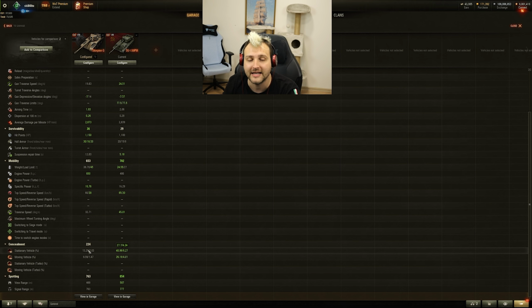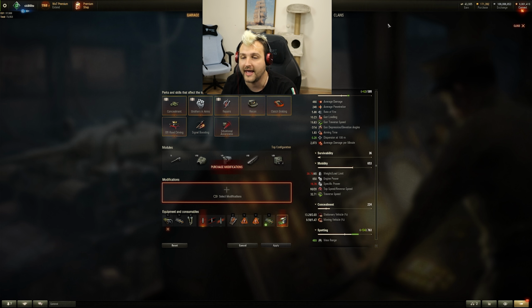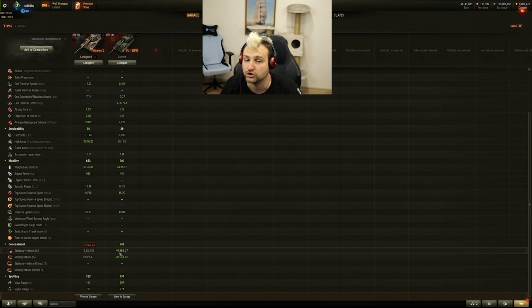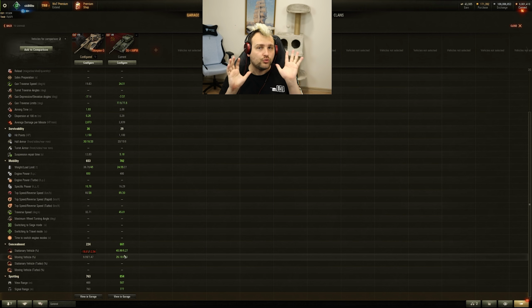Now moving on next, what do you have over there and what do you see here? The camo is actually way better on the SU. I really want to highlight this. If you would pay attention over there, Skorpion has pretty much no camo whatsoever and SU has a great camo. And that's why SU-130 is so much better for beginners, in my opinion. This is a super important thing to say, and this is a super important thing to highlight overall, right?